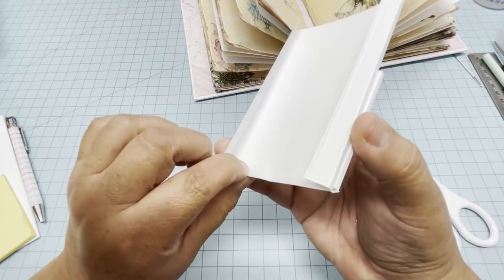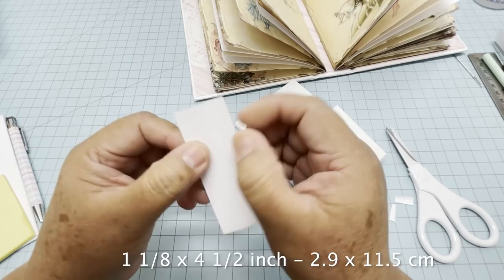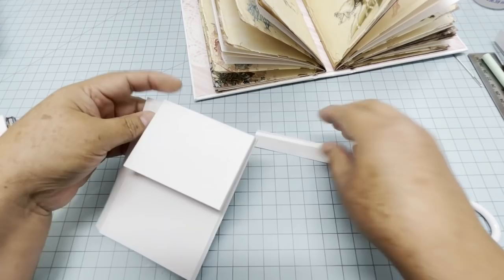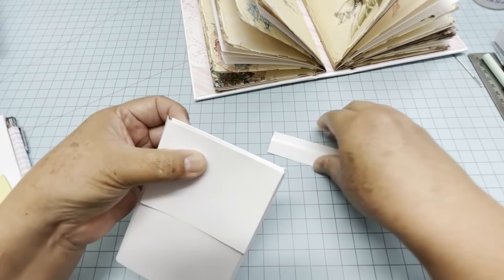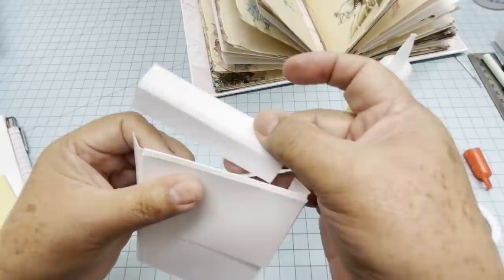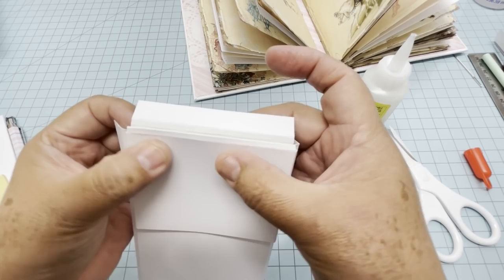Now we are going to cut another piece, and this one measures 1 1/8 inch. And we are going to fold at half of an inch on each side so we can have the 1/8 inch right here. And we are going to glue this piece right here after the 1/8 inch at the bottom. We are going to glue right here. And we just glue right here, right after the 1/8 inch.